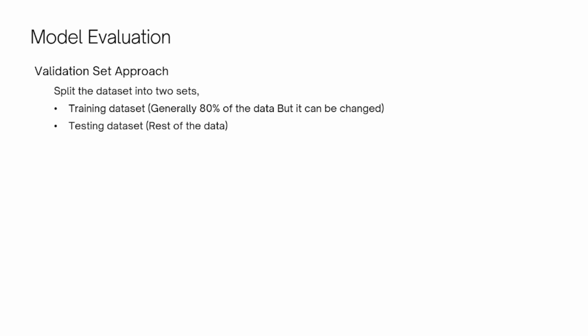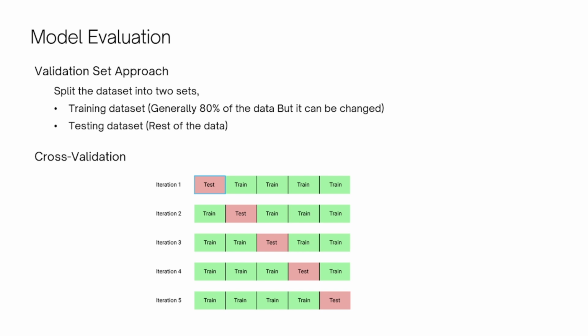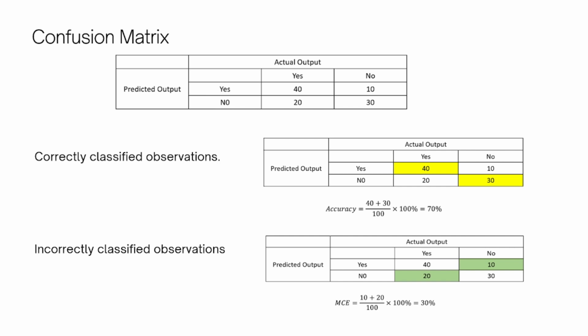Finally, how do we evaluate an SVM model? There are two common techniques. Validation set approach: split the dataset into a training set and a testing set. Train the model on one and evaluate it on the other. Cross-validation: divide the dataset into multiple folds and ensure every part is used for both training and testing. For evaluating the above-discussed metrics, a special tool is used, which is called a confusion matrix. Consider the following example, where we have to predict a categorical variable with two levels, yes and no. Consider that we have predicted 100 testing observations using a trained model.